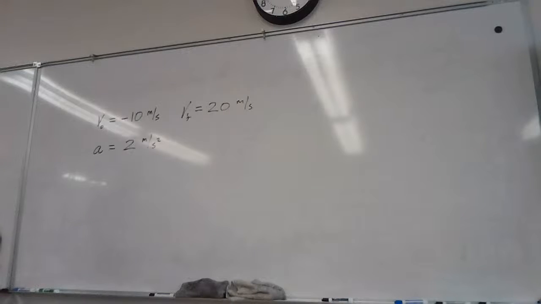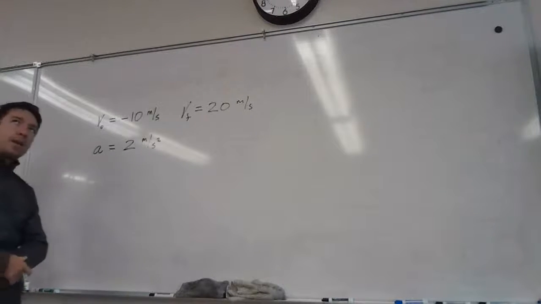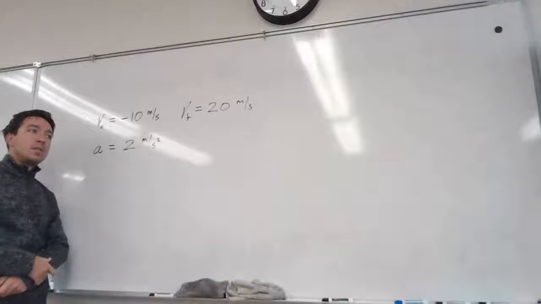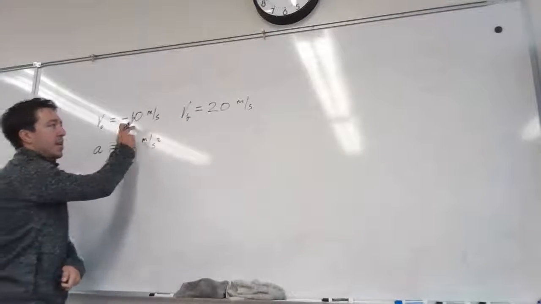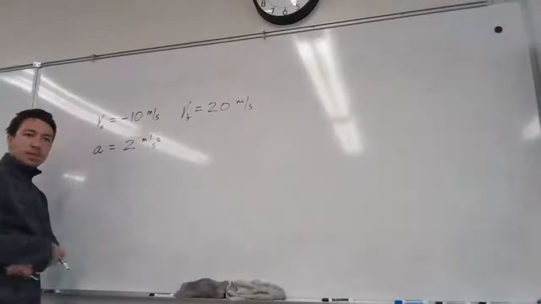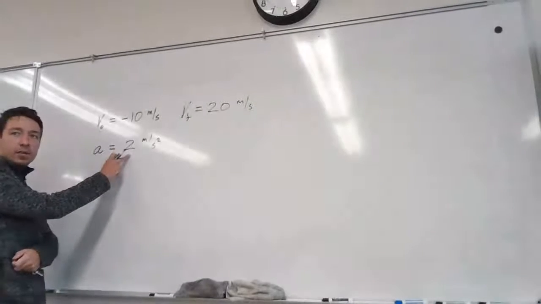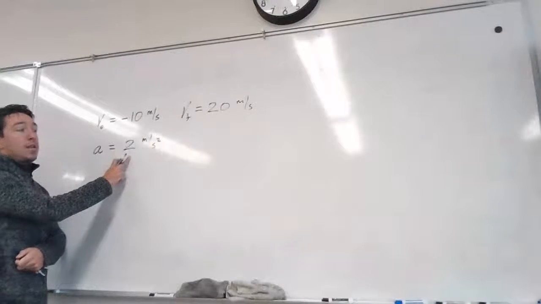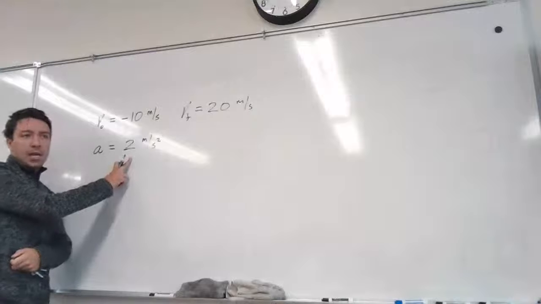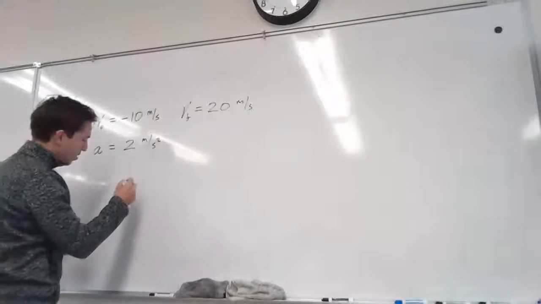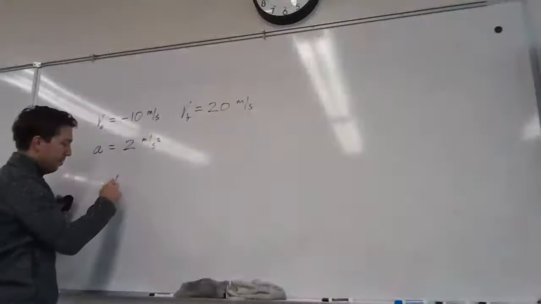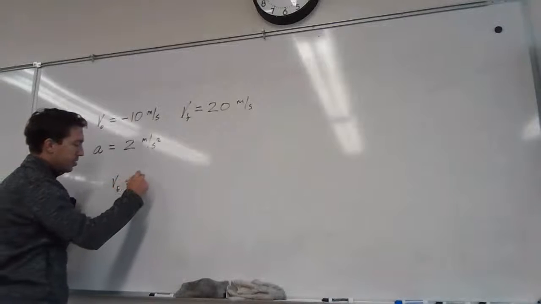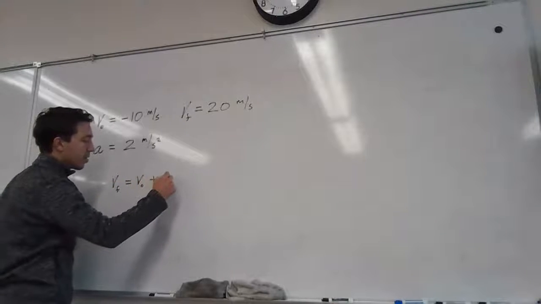Firstly, there are 2 perspectives we can take. We can think about how long it would take to go from -10 to +20 if that's how much you're increasing every second. What's the answer to that? 15 seconds. That's one way to think about it. The other way is to use the equation: my final velocity is my initial velocity plus acceleration times time.